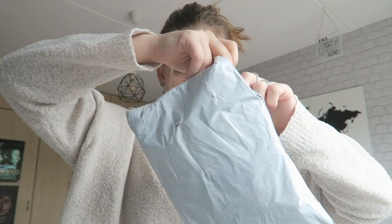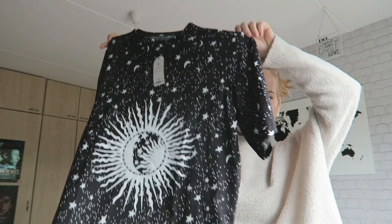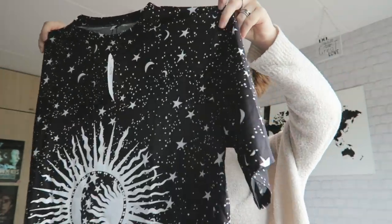Okay, so I just got this package, and I think it's the dress I ordered. I hope so. So we're gonna open this. I don't know if this is how you pronounce it, but I think it's Lipsona, and that's where this dress is from. This doesn't look like a dress, honestly.